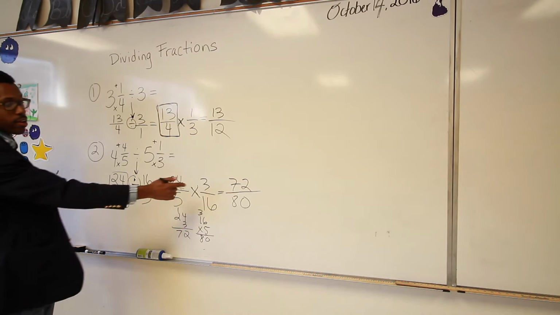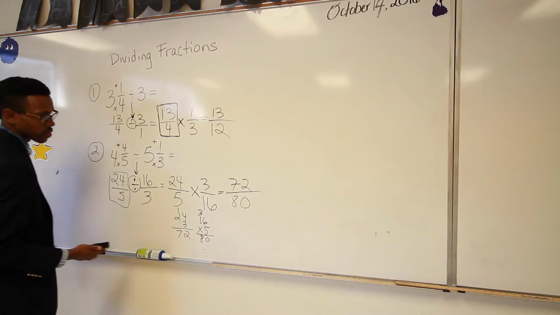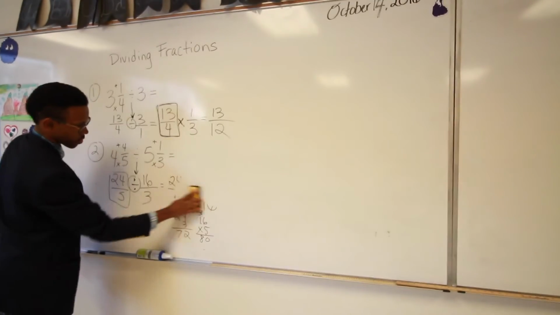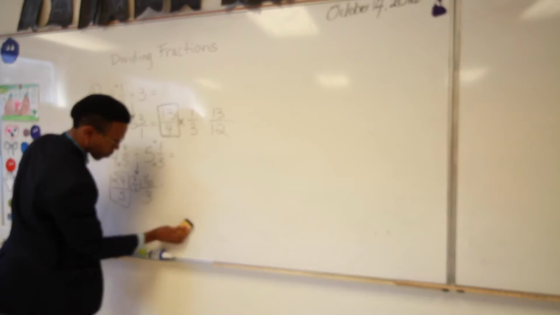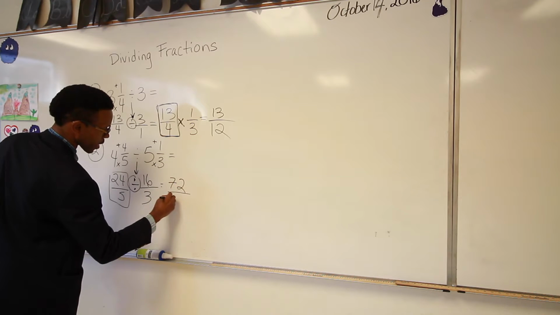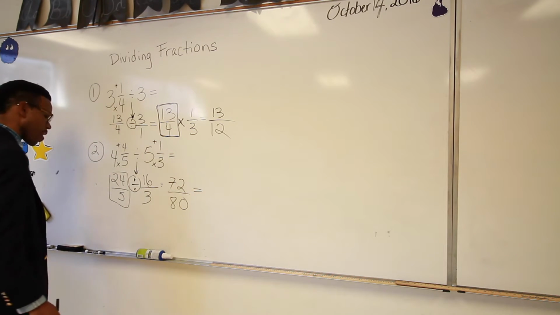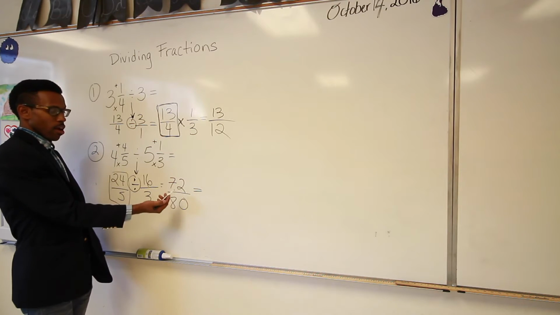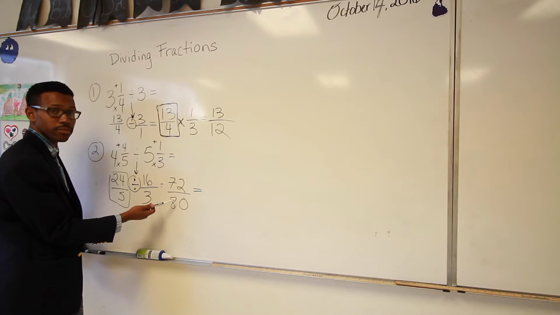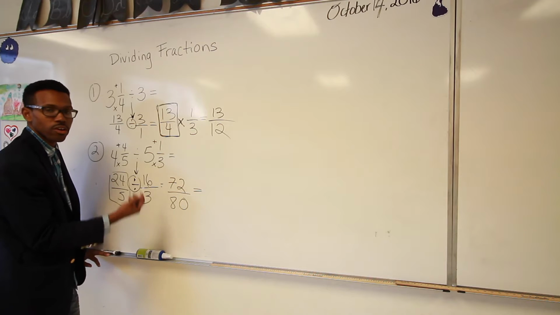Now that could be broken down even further, right? 72 over 80. So let's bring this down just for sake of room. So we know our answer after we did all that multiplication, we ended up with 72 over 80. So I'm simply going to break this down. We call this simplifying the fraction, okay? Now some of you are able to use much larger numbers to divide this fraction by, but for those of you who have more struggle, we always tell you to start off small.